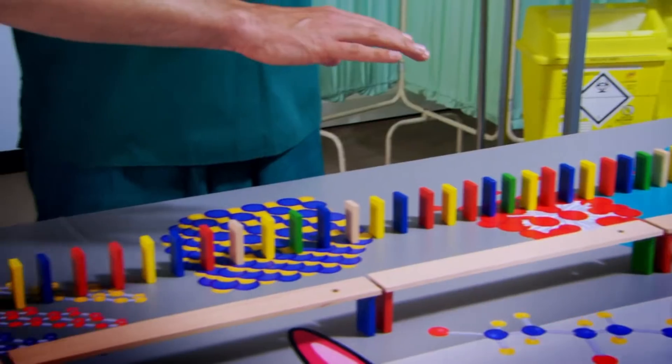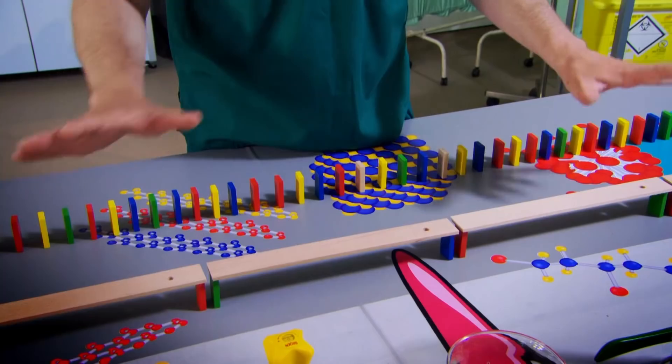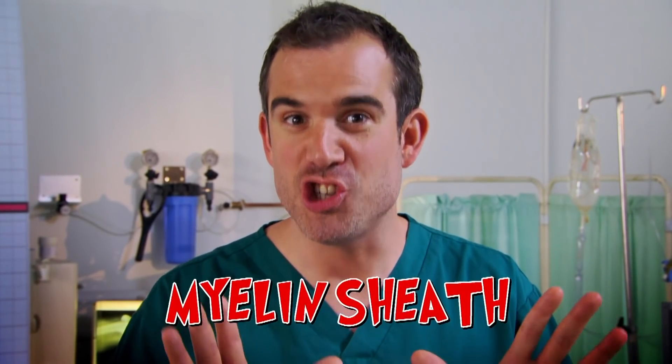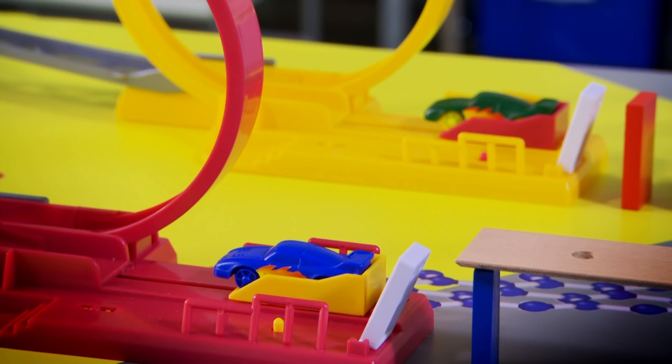In this line-up, all the dominoes are side by side. But in this line-up, there are rulers between each domino, and these rulers represent something called a myelin sheath. In your body, there is a myelin sheath wrapped around many of your nerves. This is what allows messages to travel down your nerves in a very special way.